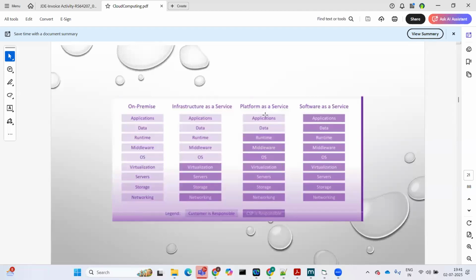When we move to platform as a service, it is more like the interior also they are giving, I mean the cloud service provider is getting it ready and gives it to you. You need to just move into the house and bring your own items. Now in software as a service, you have nothing to do. You have all the items set up inside the house. You just need to walk into the house with whatever you need.